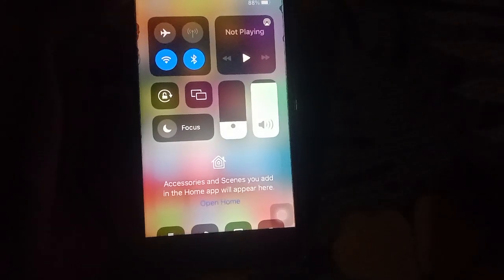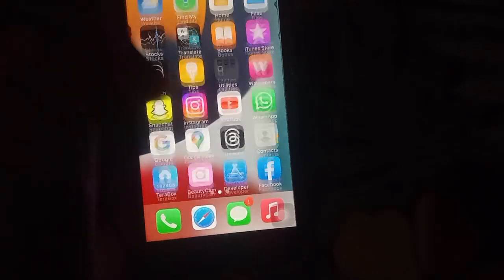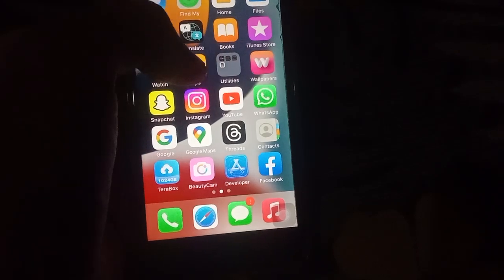Then your problem will be fixed, and then you will have Facebook working properly on your iPhone.